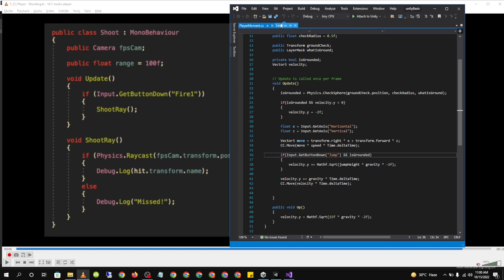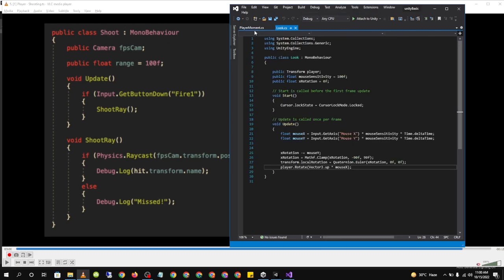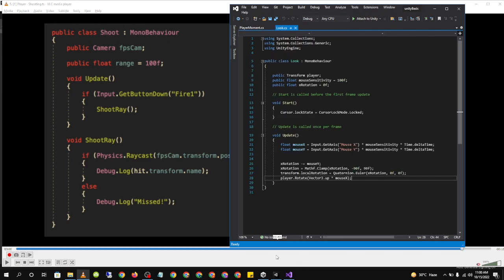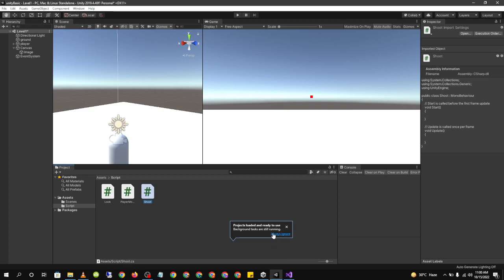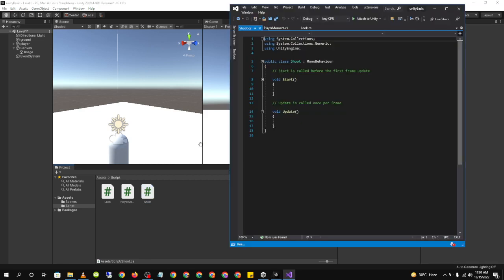Okay, now we are going to click on that. Not on look, but where your script is. Why is it not loading? I don't know. Let me double click on it again. So here we are going to see that we don't need the start function for now.